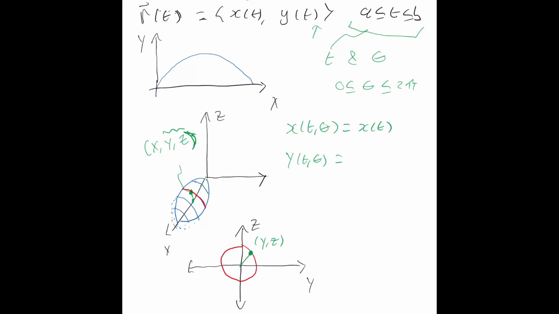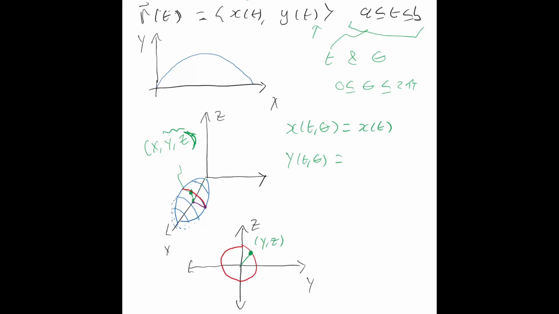So I need to figure out what the radius of this circle is. So now let's go back to the surface in the XYZ 3 space, and the radius of the circle is just this weird multicolored line that I just drew. Okay, so what is that? Well, that's y of t.